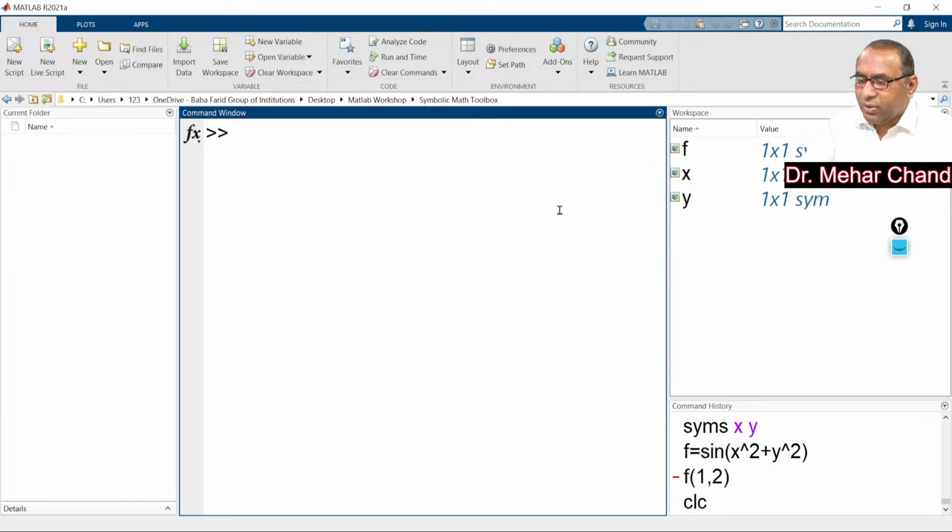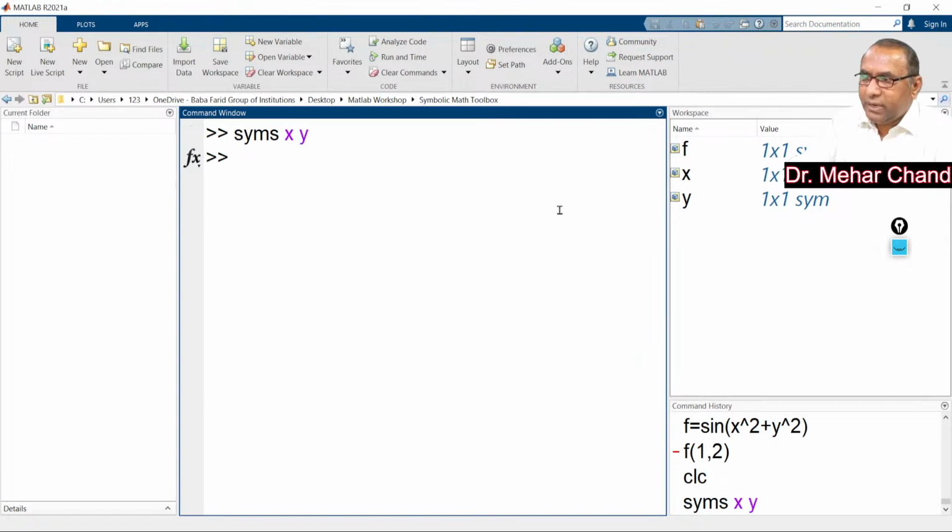Yes, I have syms x and y. Okay, and f is equal to, you can write a function, sin(x plus y). Okay, x plus y, then enter.